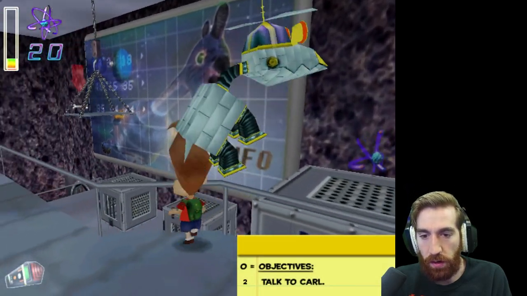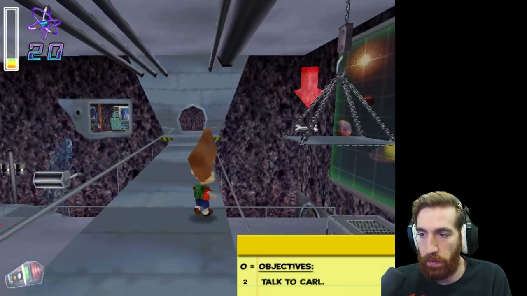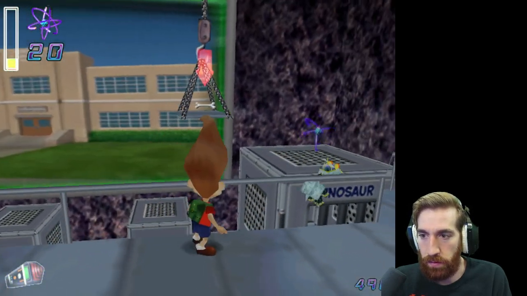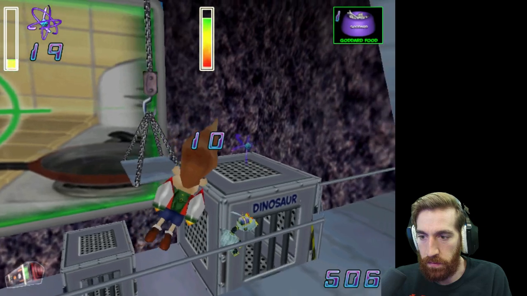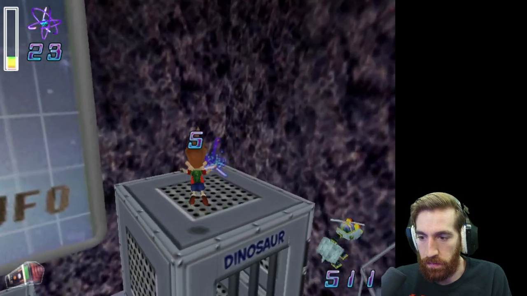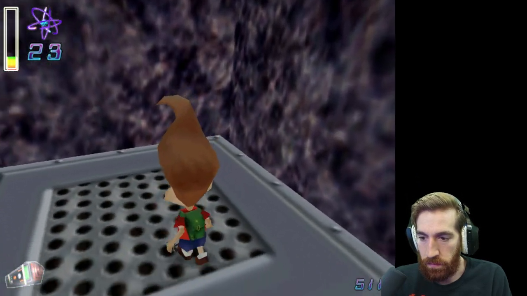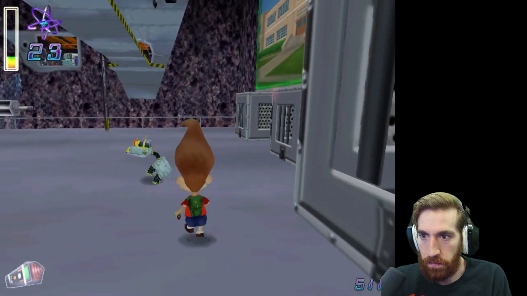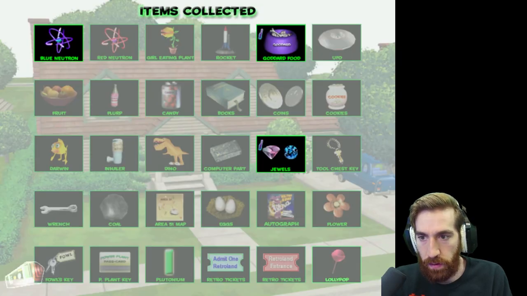I know it says talk to Carl, but there's so many goodies here that I have to grab a few of them. Oh. I do have inventory, so I have one jewel, I have one Goddard food, and I have one, I guess it doesn't say how many, neutrons I have.